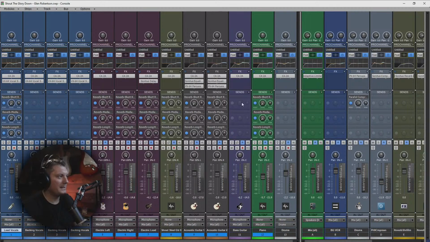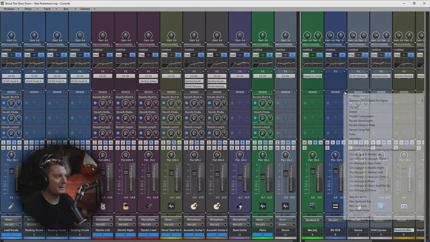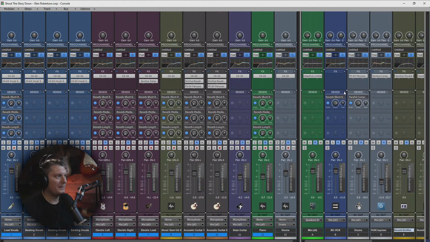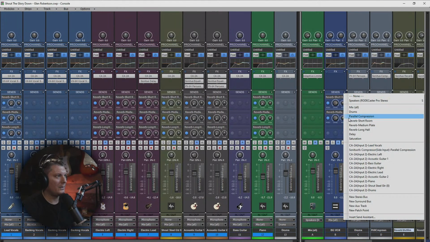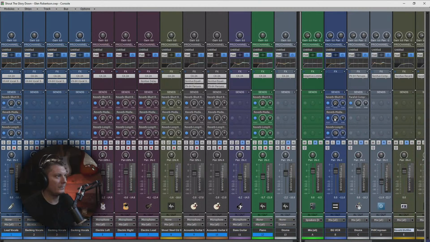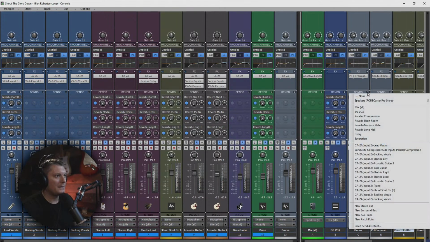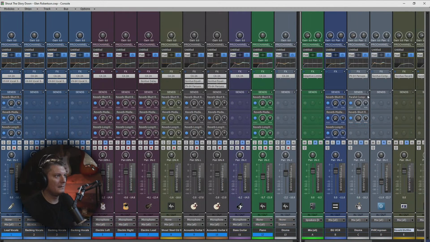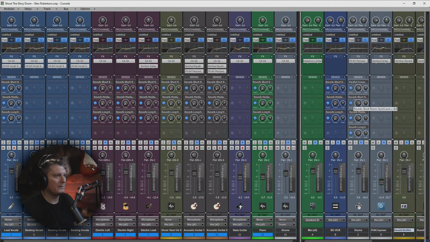For the bass guitar, I'm not going to put any reverb on it. The backing vocals are going to this bus, so I'm going to put the send on the bus only, not on all three backing vocals. That will help them to be treated as if they were recorded in the same room, same space. Likewise, the drums are going to this bus, so I'm going to do the same thing here with the drums. Now we've got everything dialed in as far as that's concerned.